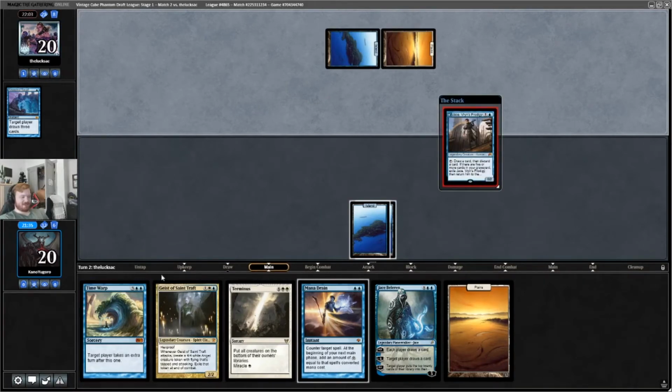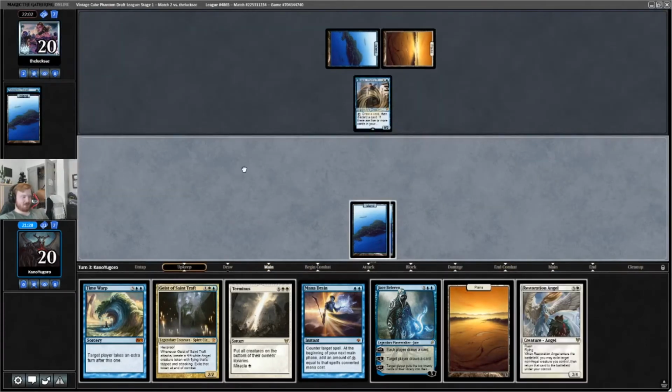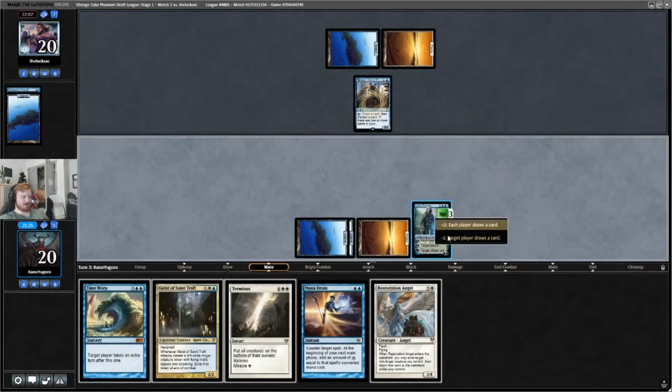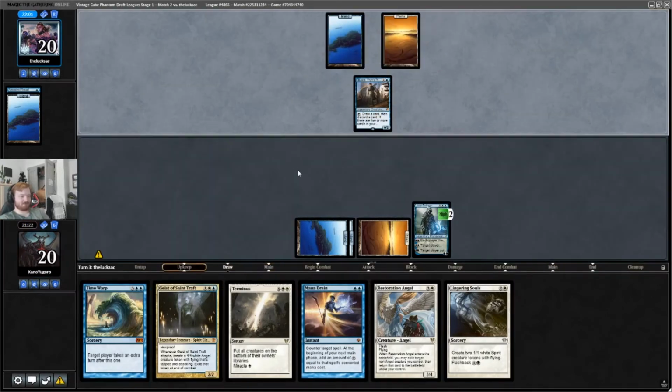We could Mana Drain this and then do a no-value Time Warp. We're going to let it resolve. Okay, opponent discards an island. We draw Resto. Play a Plains. Play Jace. Minus to draw. Get a Lingering Souls. Pass the turn.